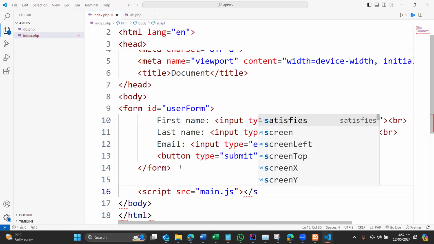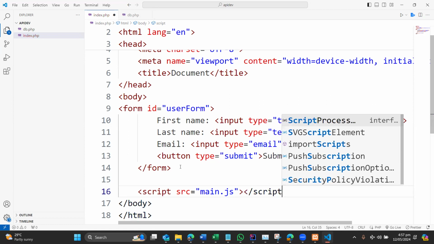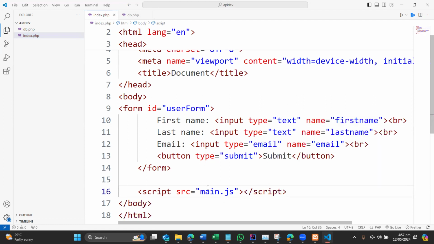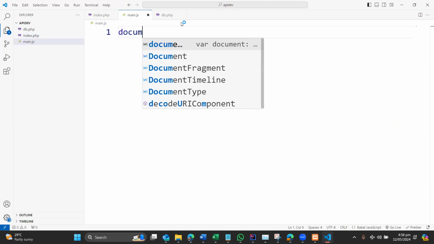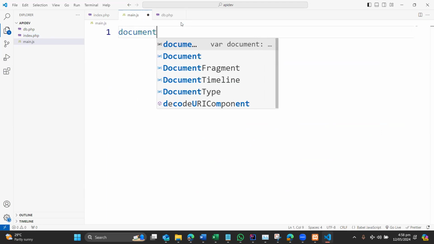And then in here, I want to create this main.js file on the side here.